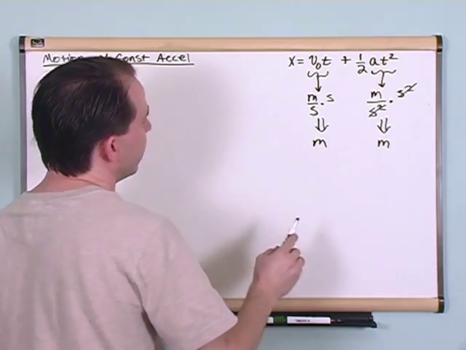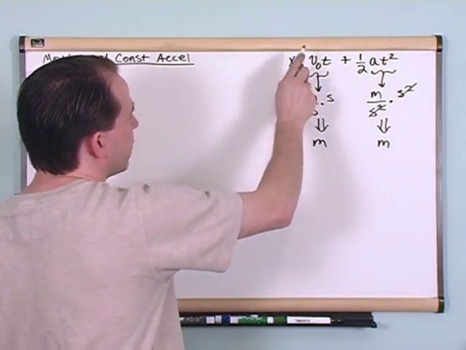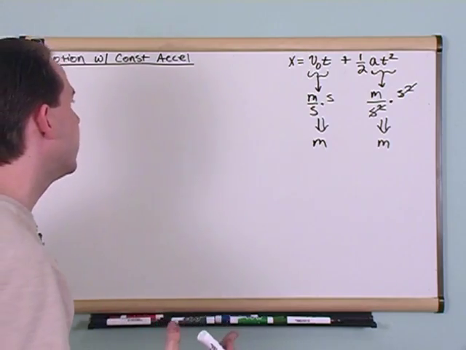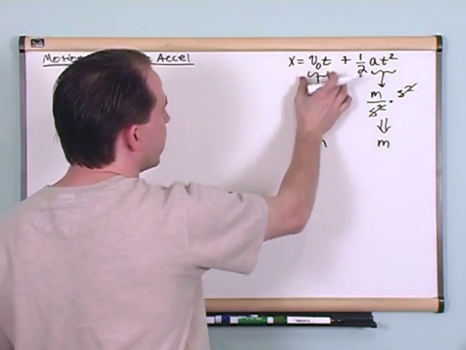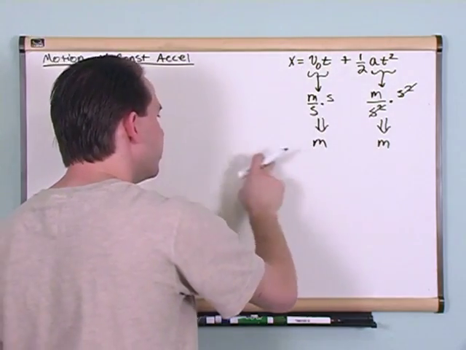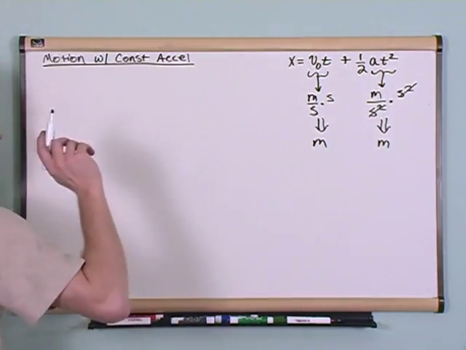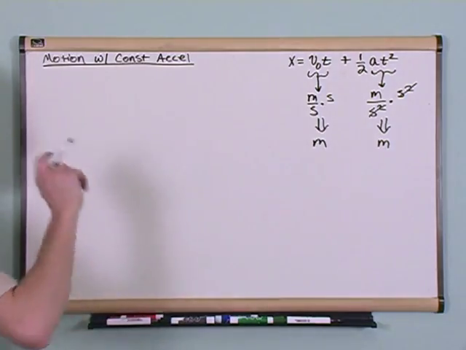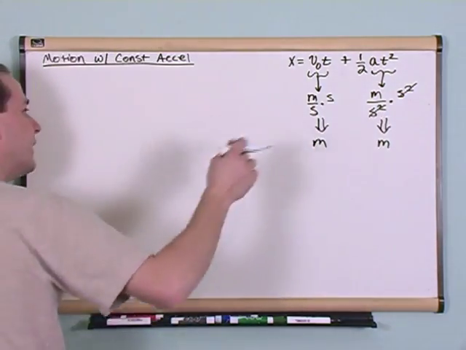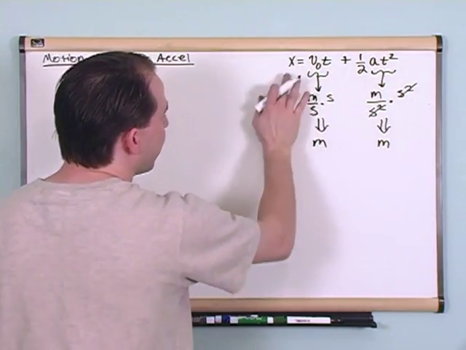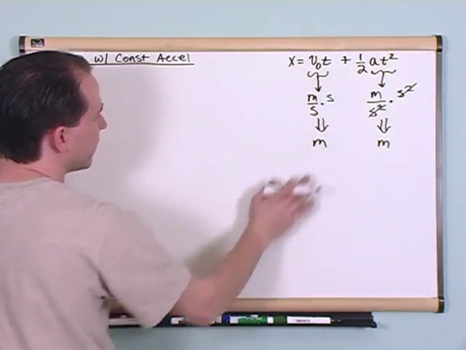So what I'm basically saying here is if you know how fast you started out, what was your initial speed, this part of the equation is predicting how far I've moved due to the initial speed that I had. So I may throw this pencil across the room at some initial velocity. And I may be speeding it up or I may be slowing it down, but I started with some initial velocity. This part of the equation is predicting how far do I move just because of the initial velocity.